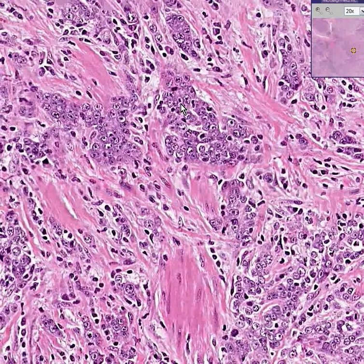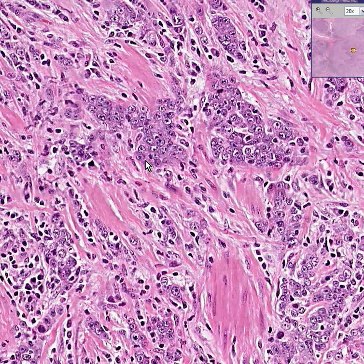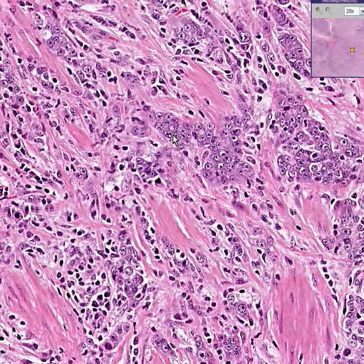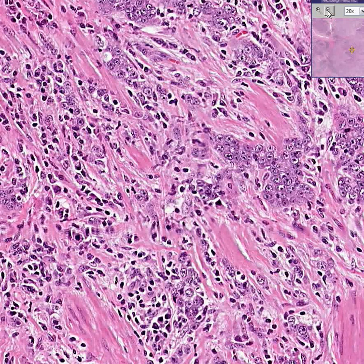In this high-grade prostate cancer, these little strips here are either fibroblasts, fibrous tissue, or smooth muscle. Notice how every one of these nuclei is very severely and bizarrely shaped, sized, and stained, and every single one has a big central giant nucleolus. This is probably the poorest form of differentiation of adenocarcinoma you could see — that's why it's called Gleason 5.